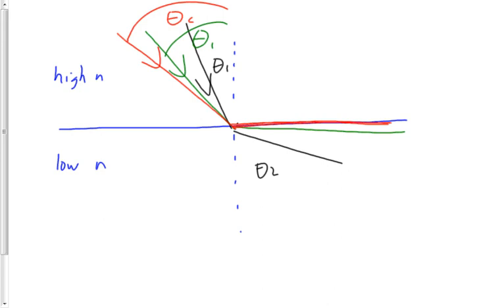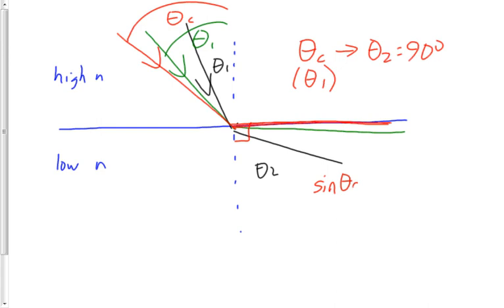Here's what you got to remember when calculating the critical angle. When solving for the critical angle, which is really just a special value of theta 1, you're going to make sure that you make theta 2 equal to 90 degrees. The good news there is that sine 90, and that's what it becomes in your equation, is always equal to 1. That means that term on the bottom of the equation disappears. We say sine theta 1, or sine theta c in this case, over sine 90, or over 1, just disappears, is equal to n2 over n1. Theta c becomes equal to the inverse sine of n2 over n1.